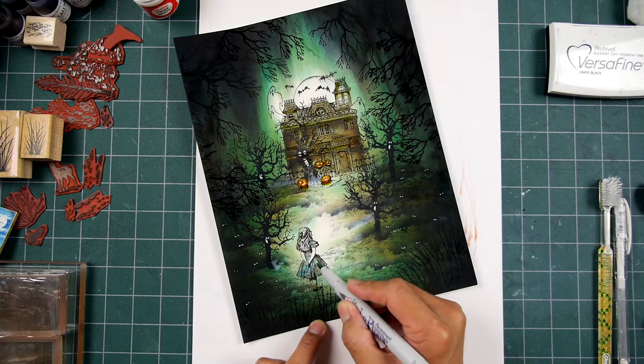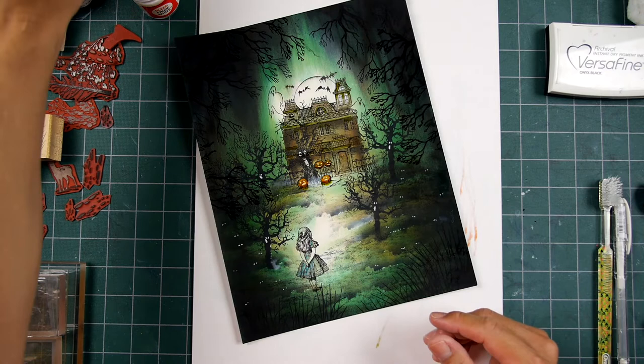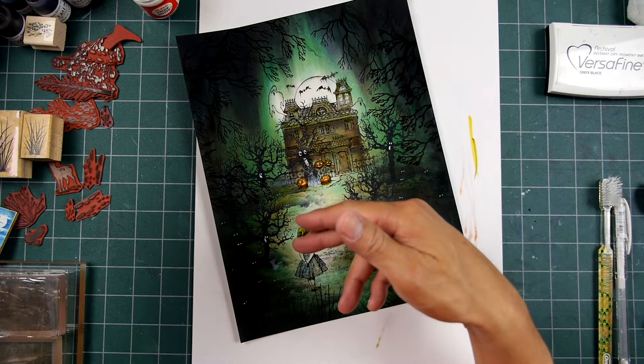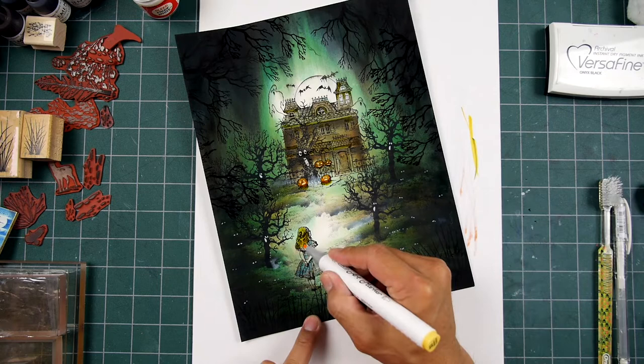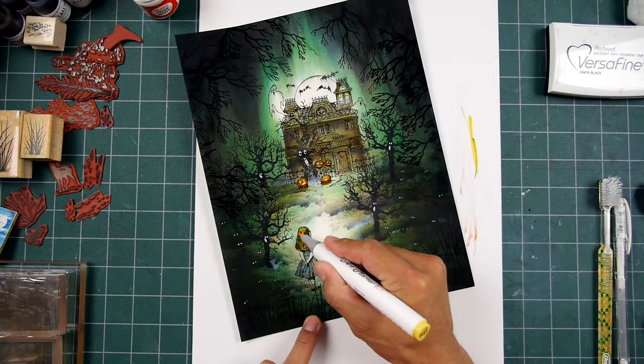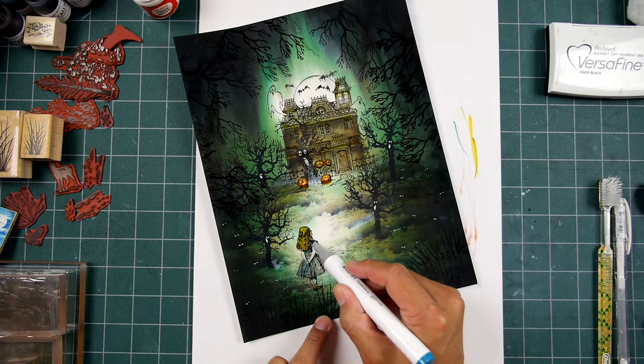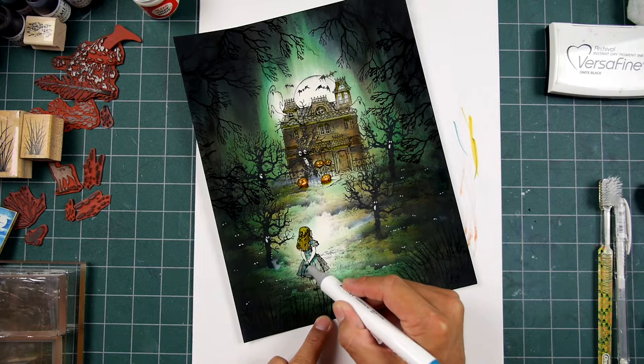Boy, that is really going back into solution. See, I'm trying to color her, and it's just absolutely wiping off the previous. It's rubbing off my impressions on there. That never happens. So I have no idea what paper I'm using, but it's some type of paper that is not conducive for what I'm doing here. I'm working around it a little bit. But who wants to do that? We want our media to cooperate, right? Don't we all?